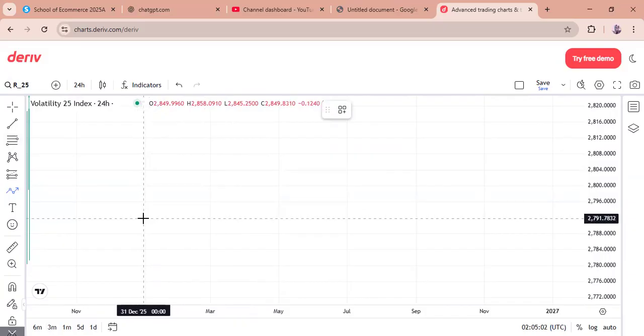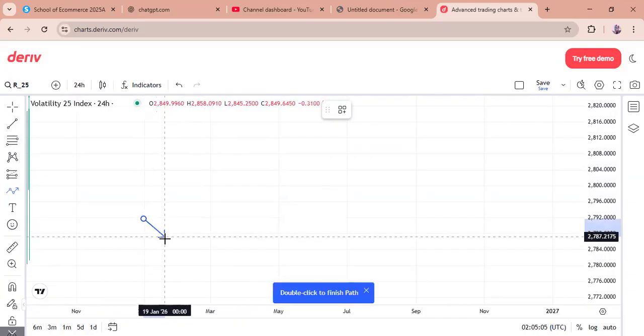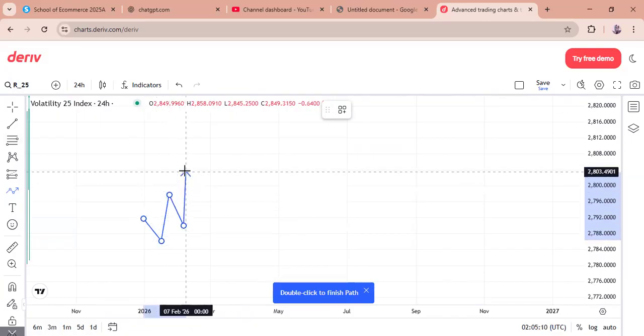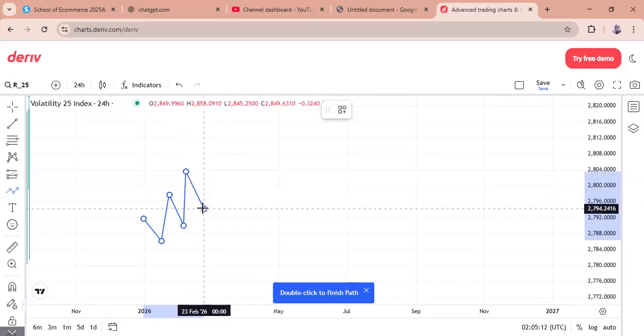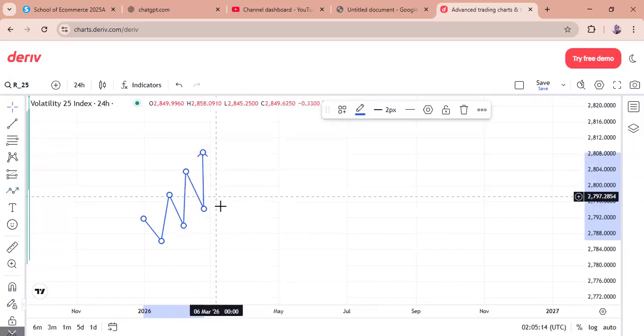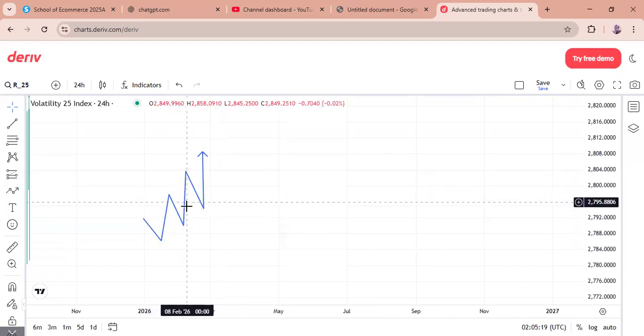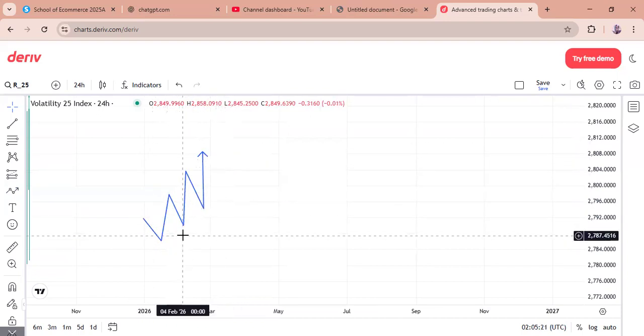Normally, markets create structural flows, right? The higher highs, the higher lows. This is a high, this is a low, this is another high, this is another low, and this is another high, right? In most cases, this formation is on your perspective time frame, or your internal time frames before your POI time frames.